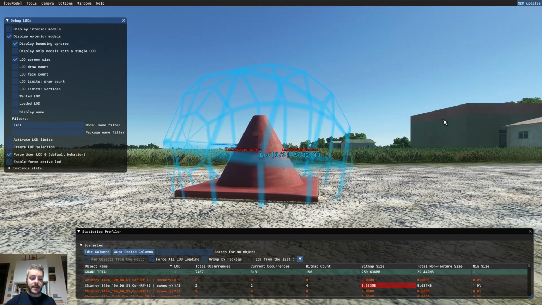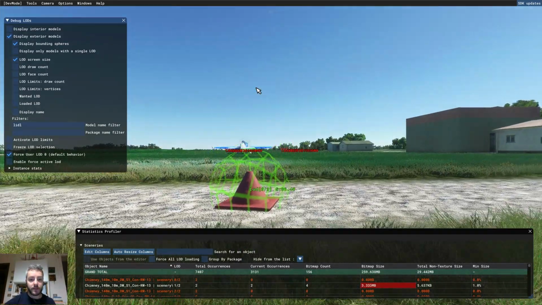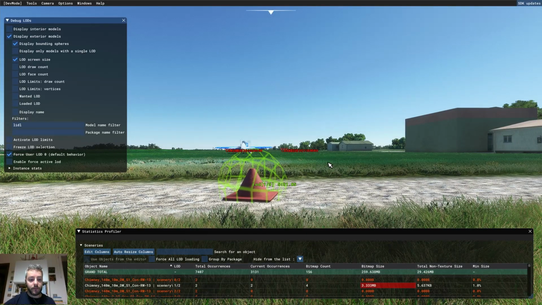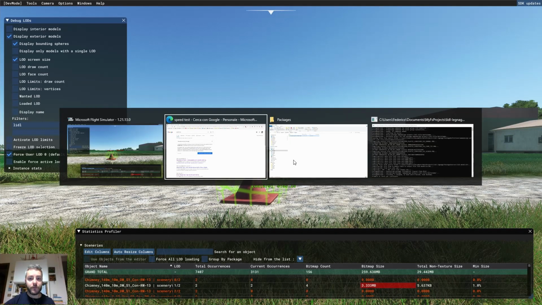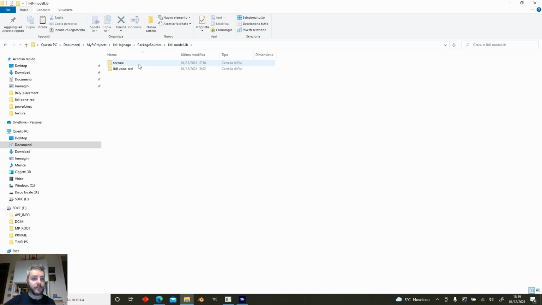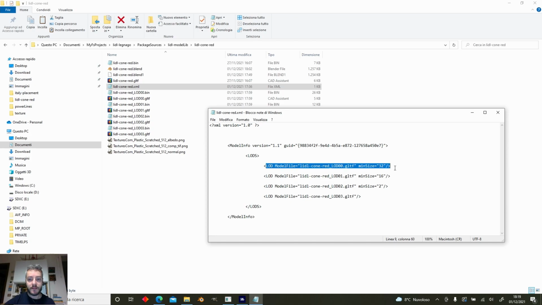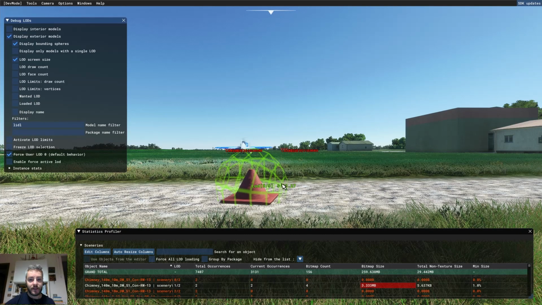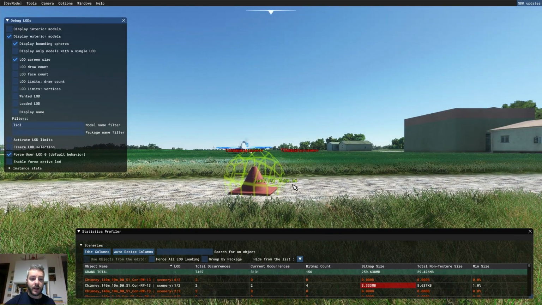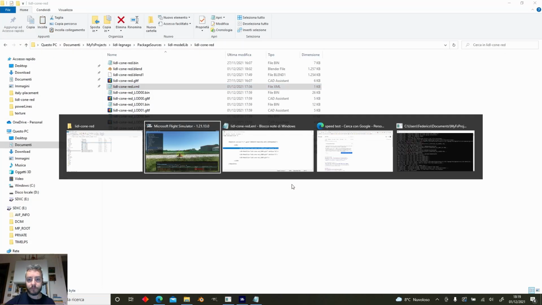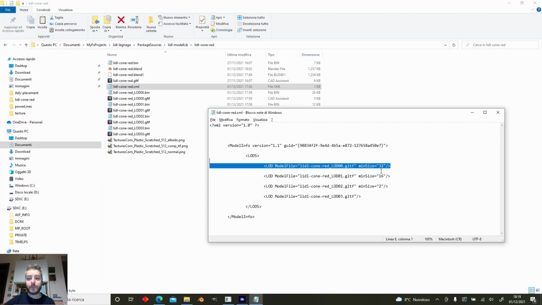So let's see how LODs change when we change the distance from the object. Let's move far away. Okay, and currently we always have our LOD 0 loaded because our size is 32. And I have tweaked my LOD a little bit in the XML file. So I want my LOD 0 to show when I'm above size 32. If I go further away, below size 32, up to size 16, it should show LOD 01.